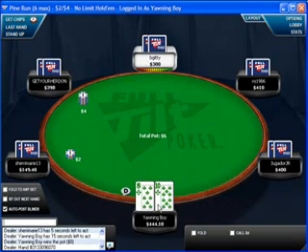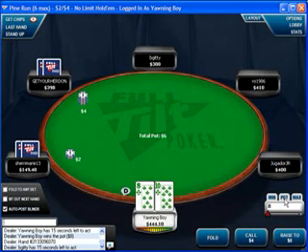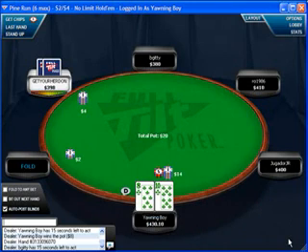I think when you just call there, you're going to find yourself in a lot of difficult positions, and you're probably going to lose money in the long run. Whereas if you go ahead and make a 3-bet, I think it's a profitable play as long as you don't overdo it. Here's another good hand to raise up on the button.